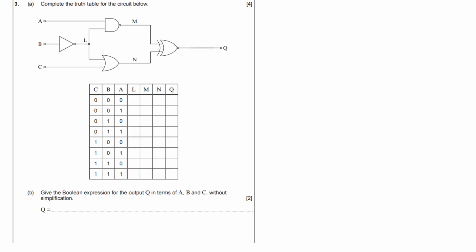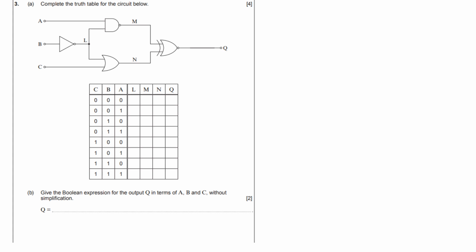If you don't know your logic gates by now, then you really need to, because we're in the second year. We're nearly 2 years into the course now. There's only 7 things. So L is the NOT of B. M is the NAND of A and L. So A NAND L. N is the OR, but L and C are the inputs, and then you've got an XNOR at the end.